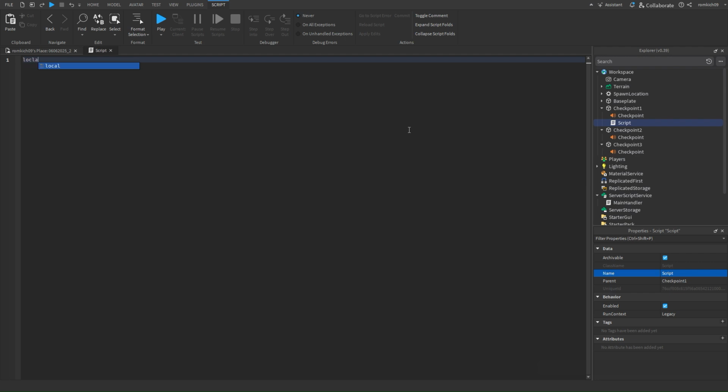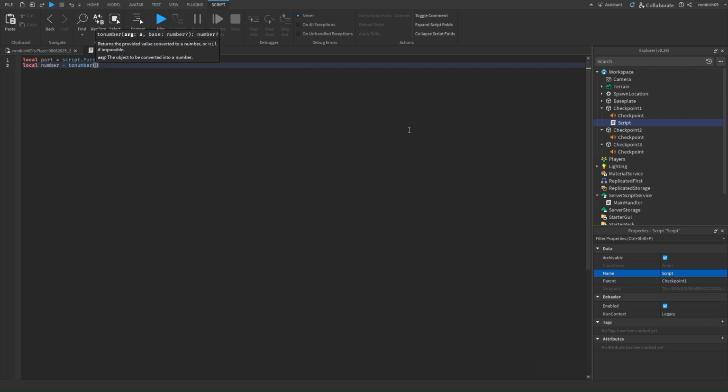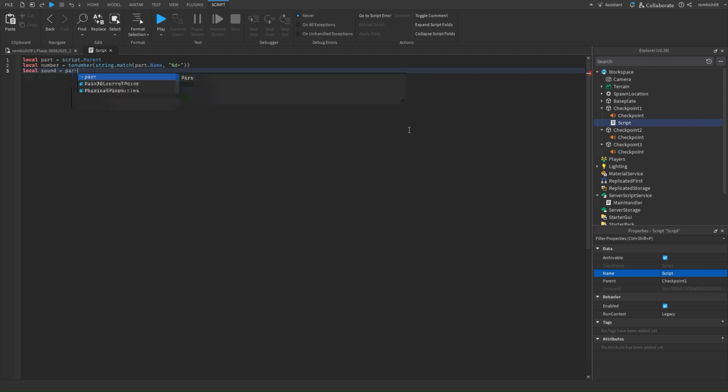Now we're gonna write local part = script.Parent, local number = tonumber(string.match(part.Name, "%d+")), so basically Checkpoint 1, 2, 3, and then local sound = part:FindFirstChild("Checkpoint"). Now we're gonna do local touched = false.